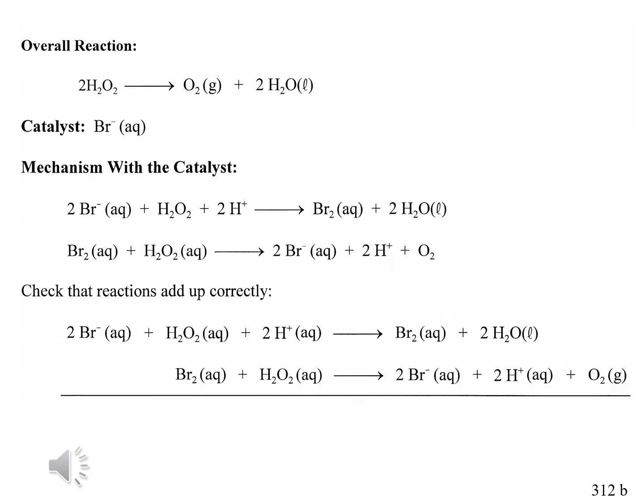The reaction of H2O2 decomposing to oxygen happens without a catalyst, but it's very slow. So in this experiment, we're going to add a catalyst, Br minus, bromide. What people believe happens is that the mechanism when you add the catalyst is that the bromide reacts with H2O2 and produces elemental bromine dissolved in water. The bromine is extremely reactive, and so it reacts in the next step with another hydrogen peroxide to produce the oxygen. The Br2 production is an activation step.